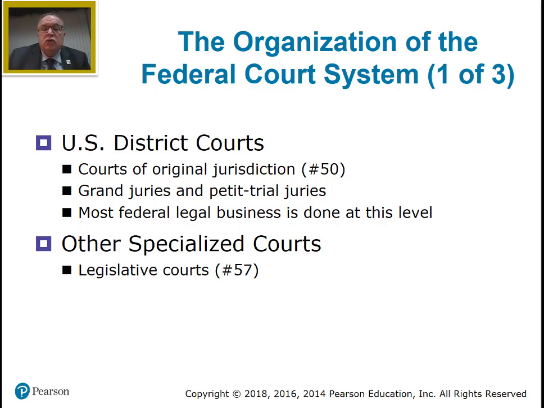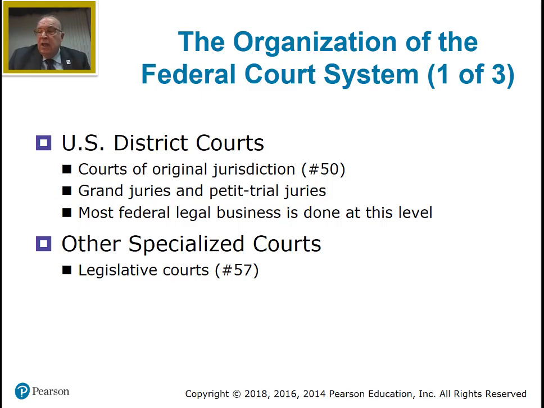District Court is the initial court where somebody might sue, and it is a court of first resort, is what I would call it. Hearing a case for the first time, it's where facts are decided and a decision is made. So you can have a grand jury, and this is where the great bulk of legal business is done at the federal level. Now, they do have some other courts, and so number 57 is, what courts did Congress establish to adjudicate highly specialized court cases?